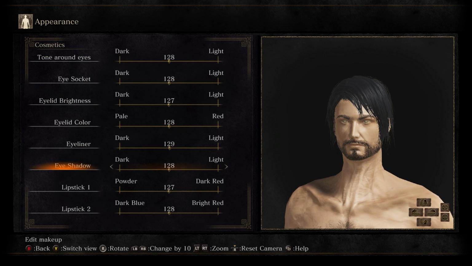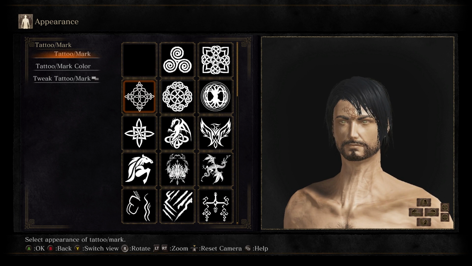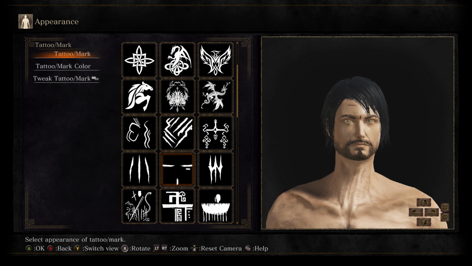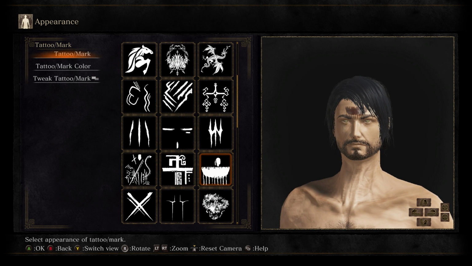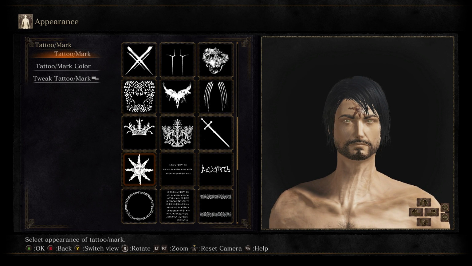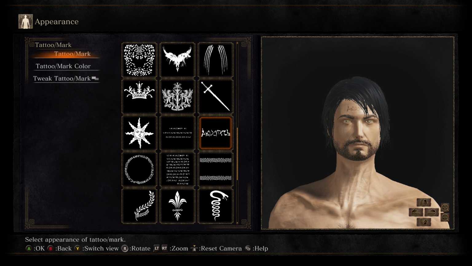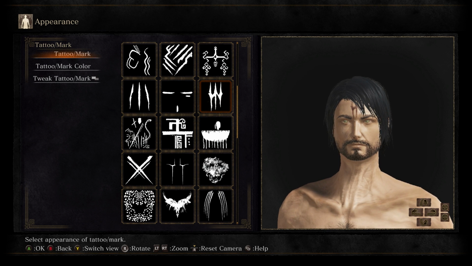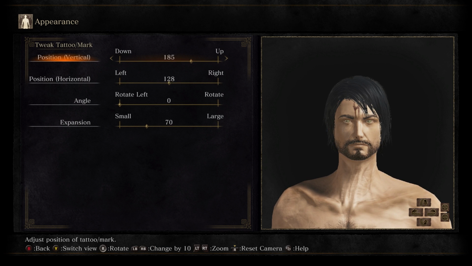Cosmetics, oh my goodness. Lipstick? Nope, not getting into it. Tattoo, yes. Oh, it's right on my face though? I don't know about that, guys. Maybe... Maybe the... That's funny, they have the sun. Can I move the tattoo? Because I don't really want it on my forehead. Let's just... That looks pretty cool.